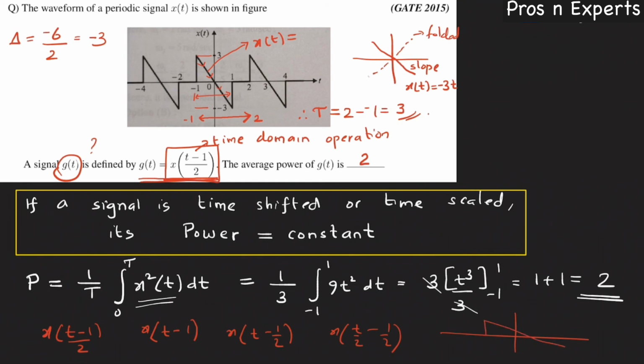and you will get a signal which is shifted and scaled, something like this. Okay, so now we have to again recalculate the new time period and integrate it over the time period. The integration limits will be changed, so the entire integral will be a little bit more strenuous. So your entire time will be lost. So if you know this relation, you will get the answer within seconds. But if you don't know this, you lose your time very much. Okay, so the answer to the question is 2.